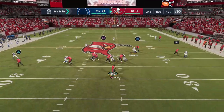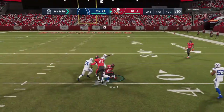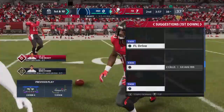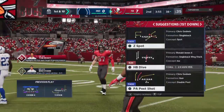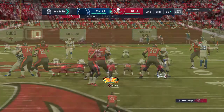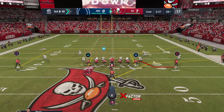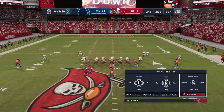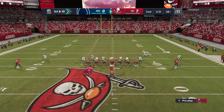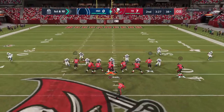Throwing now is Brady. Open man is Howard, the tight end, and able to rip off a big chunk of yardage before being dropped inside the 40. That good for 21 yards on the catch and run. So many times in my career I've heard coaches talk about completions are one thing, but as long as we're there at the catch and we get guys on the ground, we can live with that. But if you're going to give up 10, 12, 15 yards after the catch, then your defense is going to be in a lot of trouble.